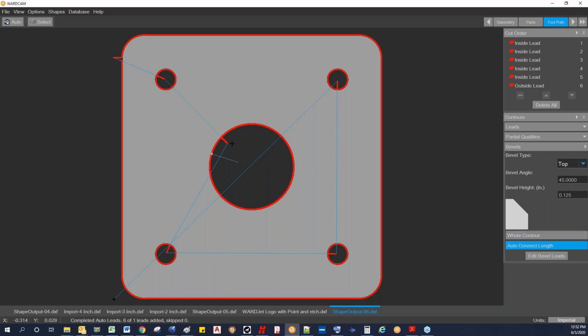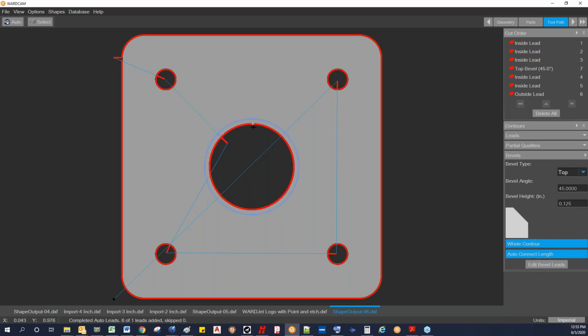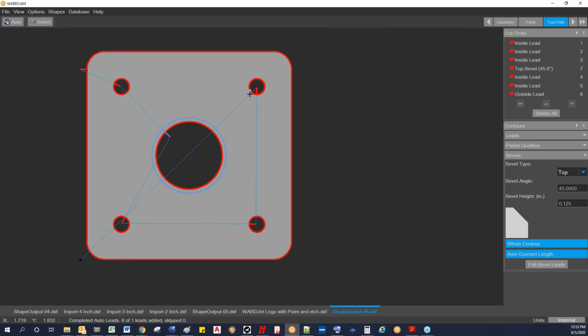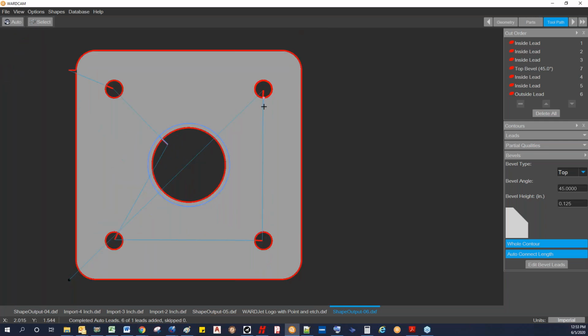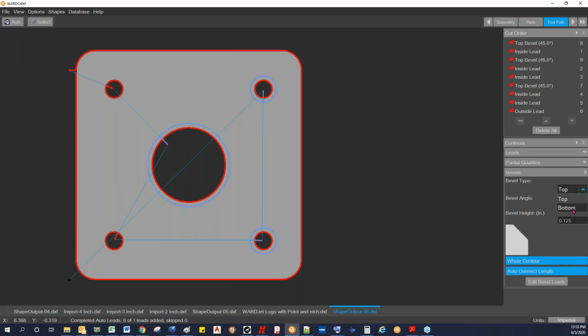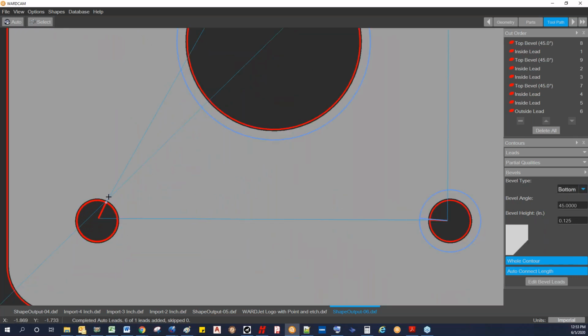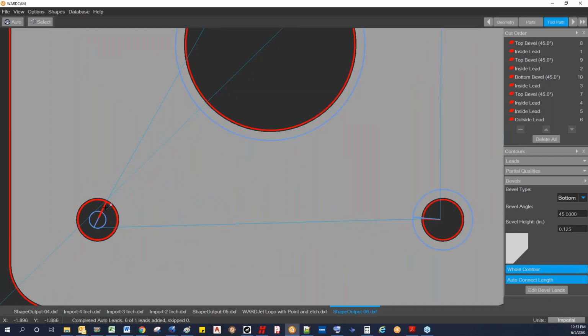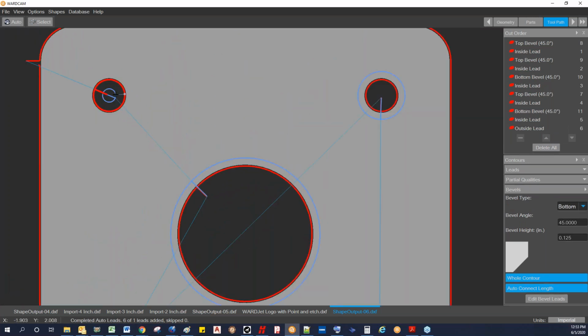If you want this to go all the way around a geometry, you turn on this whole contour tool, and then there we go. And then I just left click and it'll add my bevel cut on there. So that blue line indicates where the tooltip is going to go around to put a bevel cut countersink on that hole there. And then you can do the same thing for the other geometries. If I want to switch to a bottom bevel, I can click. And so the cutting head has to be inside that hole in order to get underneath to do a bottom bevel on that hole there.